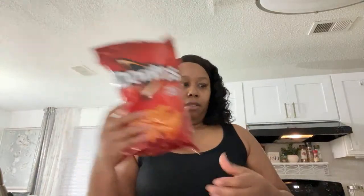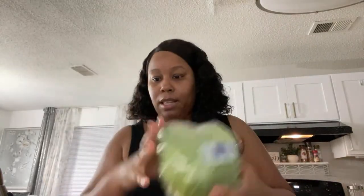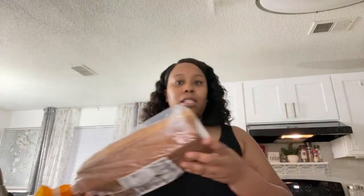Hey, got a bag of Doritos. Got my Doritos. Picked up some tomatoes because I already got some onion. We got that. Now, they didn't have the shredded lettuce in the bag, so I had to buy... you know, I can cut that up. Okay, and I picked this up. Got me some butter bread. I love butter bread. That's for every day.